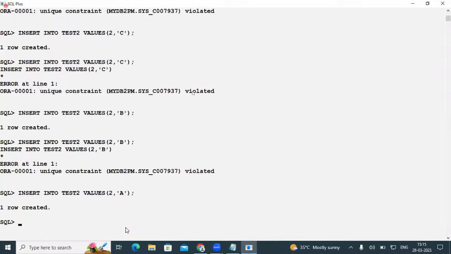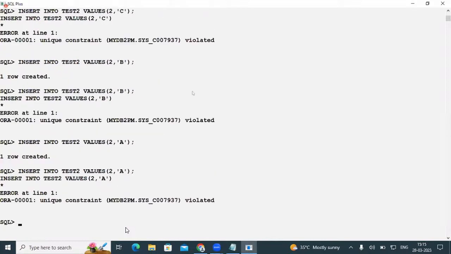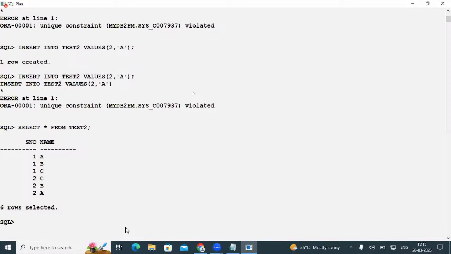Allowed? Next. Not. So understand now? In this table, do you have any same combination? Having any same combination? No.